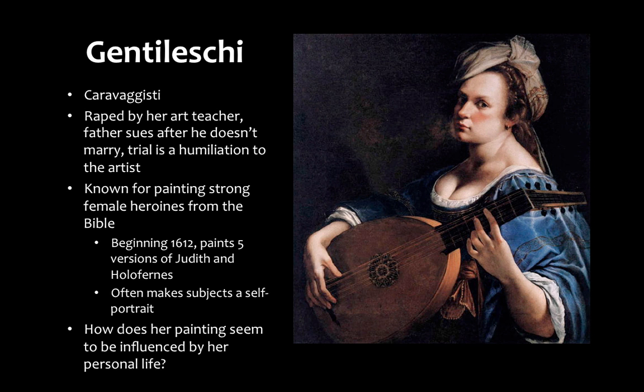In particular, she's taken with the story of Judith and Holofernes. This is a lesser known story, and I'll talk about it in the next slide, but just know that she's so taken with this subject that she paints 5 versions of it. The one we're going to look at, by the way, is the tamest of the 5. I would encourage you to take a look at some of the others that you can find online readily, because they get pretty graphic. So again, the one that we're going to look at is the tamest of the 5.